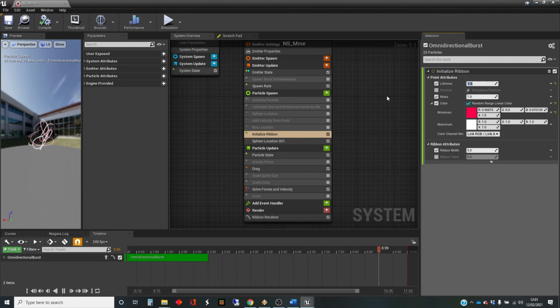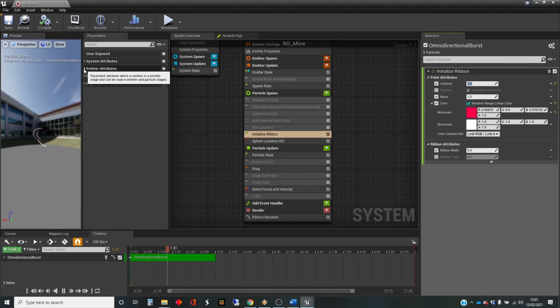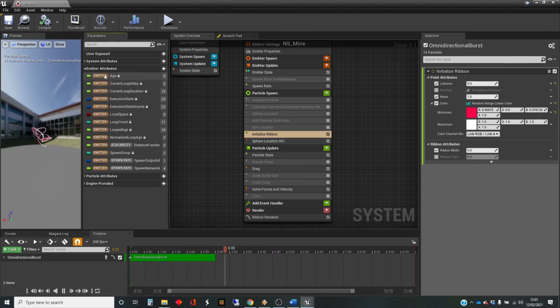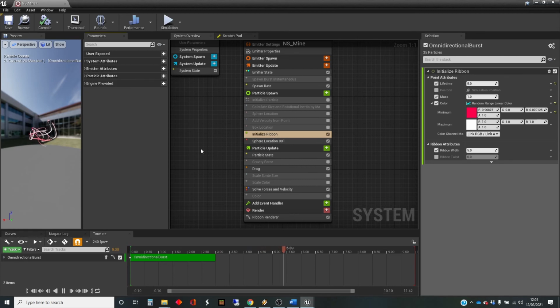What is hard to do is to do a smooth curve along a determined path. And you can do that by linking in variables, and from over here, the emitter lifespan, emitter age, for example, and the tutorial that's provided by Unreal is a really good example of that. So I'm not going to rehash that.